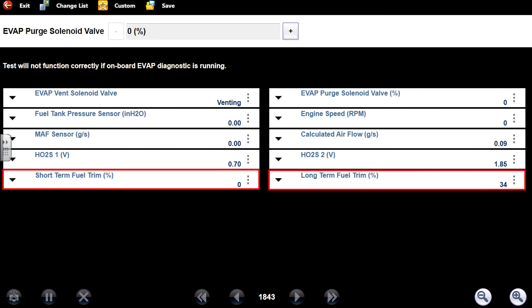I just unstuck it — the vibrations unstuck it. That's why the engine stalled. Watch the trims now when I start this back up with it closed — short-term is going to be way, way negative. Yeah, look at that: short-term minus 15, minus 17, minus 19, minus 21. Right there — that's a fix. When you see minus 24 on short-term and positive 24 on long-term, that's a fix.